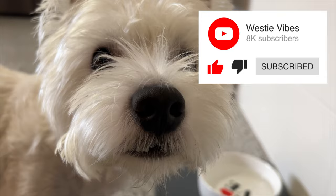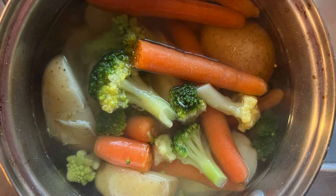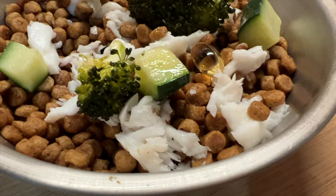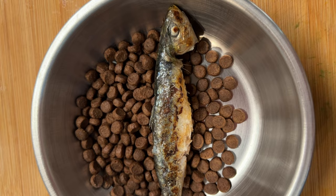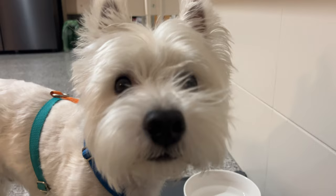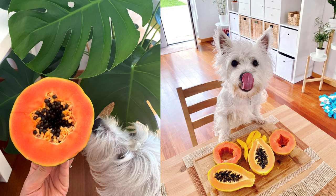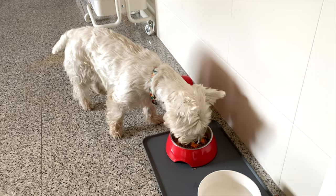For example, I feed Sami a dry food for his skin allergies, but I change it every two to three months with a similar one from the same brand, just with a different flavor. Then I add a combination of home-cooked veggies and maybe meat or fish on top. I can't give him meat or fish for every meal because he's slightly allergic and gets itchy if he has it every day, so he only gets it every now and then. Sometimes I also add fresh fruit — his favorites are mango and papaya, which we're lucky to find everywhere here in Portugal. Let me know if you want me to make a video showing some of Sami's favorite meals.